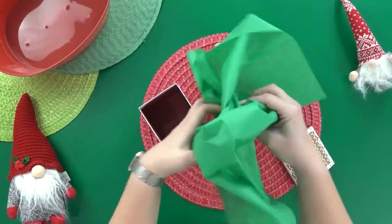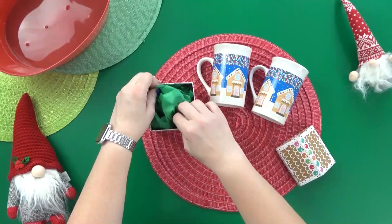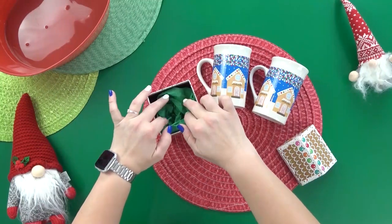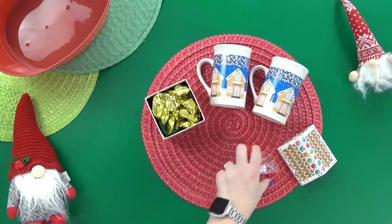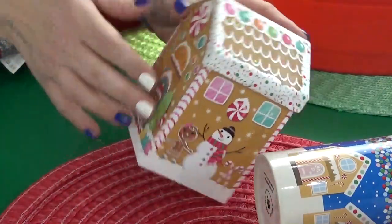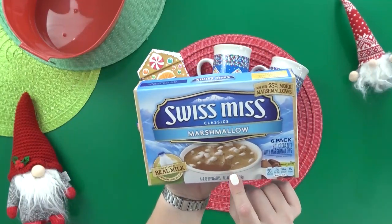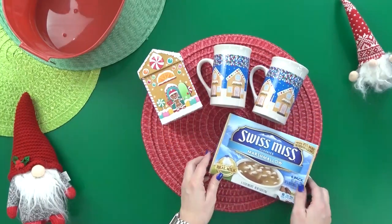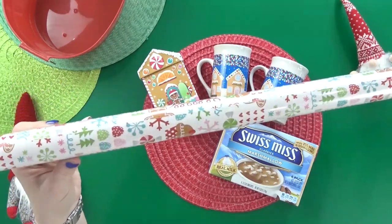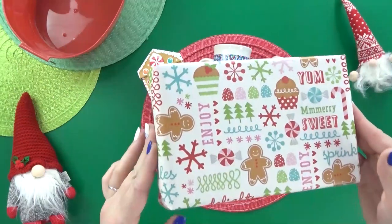I think it will be an awesome surprise to open up the box and find candy inside. Since there isn't quite enough candy to fill the entire box, I'm taking tissue paper — I decided to go with green — and placing it down inside the box like a little gift box, then adding all those candies right on top. Once the box looks nice and full, I add on the lid. I'm also adding some hot cocoa mix; this one from the Dollar Tree comes with six individual packets with marshmallows. I found really cute gingerbread themed wrapping paper at the Dollar Tree to dress this box up, and since I'm only using a small portion of the paper, it doesn't add a lot of cost overall.